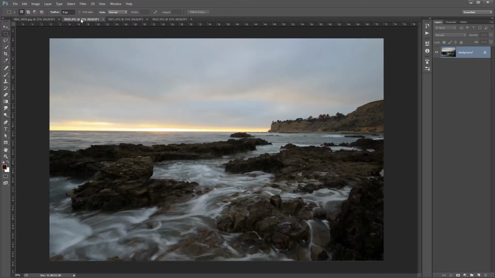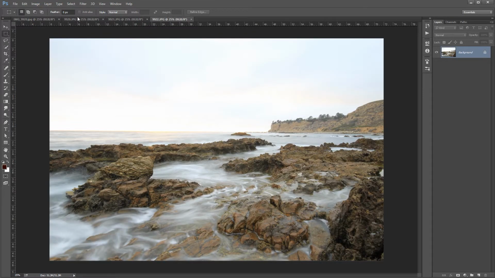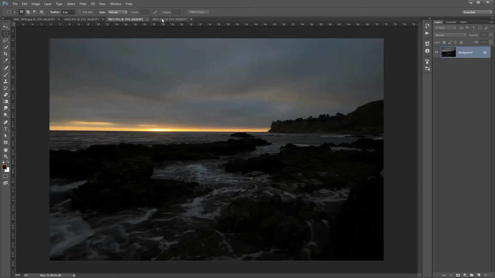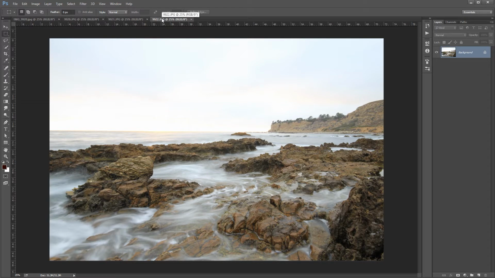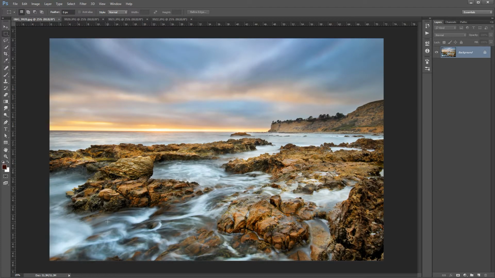So these are the 3 different exposures that I took with my camera when I was out shooting. You can see, this is our regular exposure that our camera would take just on the basic settings, with kind of a neutral exposure where you balance between the light in the sky and the foreground. And when you look at this, you can see that we have an underexposure and an overexposure. I set for 2 stops below and 2 stops above a neutral exposure. So this would be what our camera would usually get with a single raw image, and this is what we want to turn it into. So how do we do that?